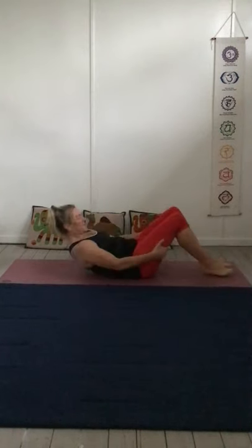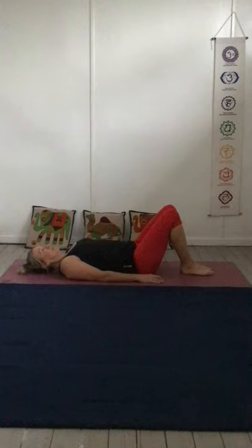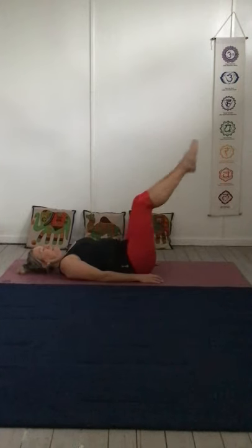Okay, going now into hundreds. Let's make our way back down with our legs in tabletop. Our hands, option one, feet can stay on the floor. Option two, legs in the air. Option three, legs extended. Raise the head, pulse the arms. Reaching forward, breathing in for five. Strong pulses and out for five.